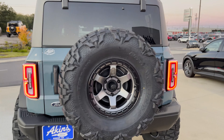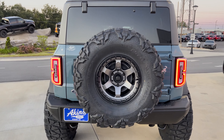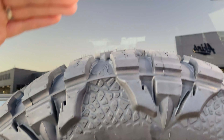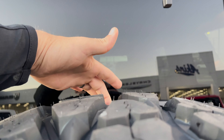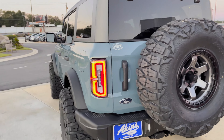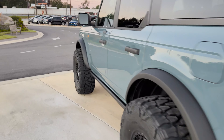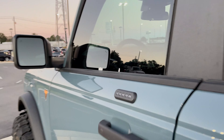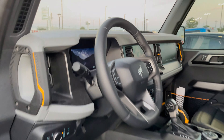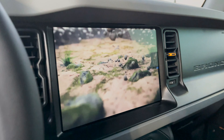Out back, we've got a great spare tire rolling with it, and the spare tire ring that illuminates when you push the brake, because the factory third brake light does not show when you go with a 37 — it does show with a 35 — with a nice LED tail. And then on the inside, love the accents that the Badlands brings and you've got the nice big 12-inch touch screen.